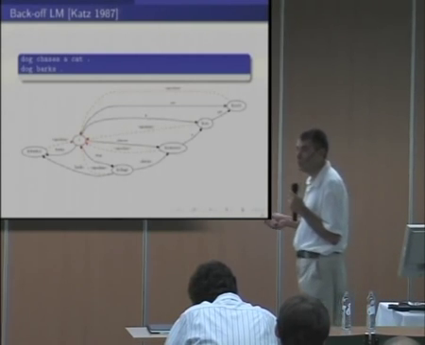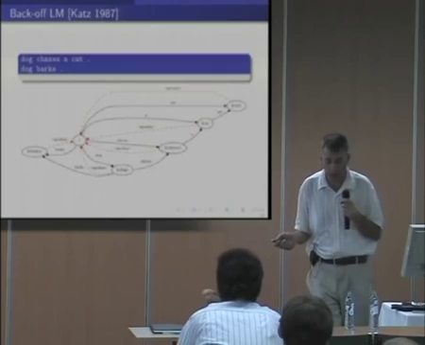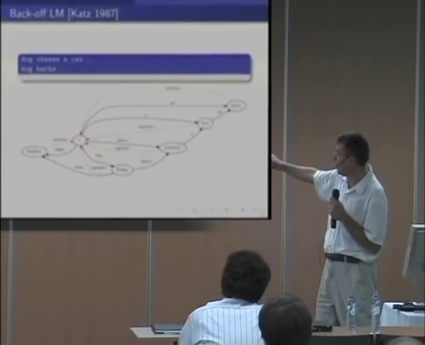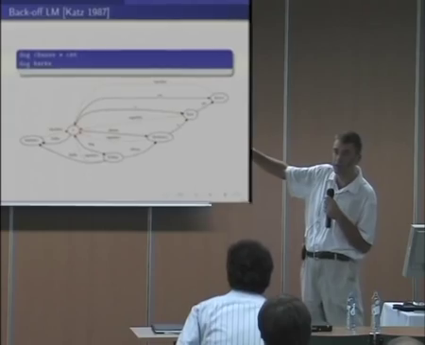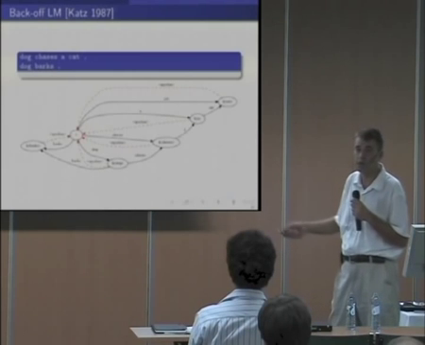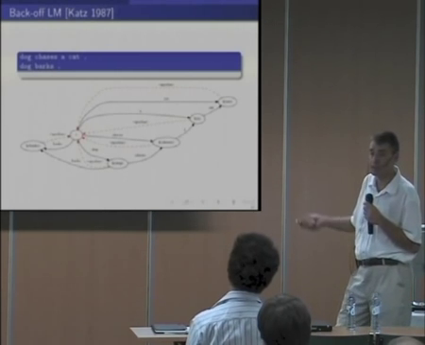One type of language model which the n-gram became very popular is based on is the backoff language model. The reason why it is so popular is that it can be expressed as a finite state machine. So let's say this would be an example of some training data, and this would be the model you would get. This is a bigram language model. Each state represents a single-word history from which you can estimate the probability of the word you have seen in the training data, or you take the backoff arc, which has a backoff estimate of the unseen event.